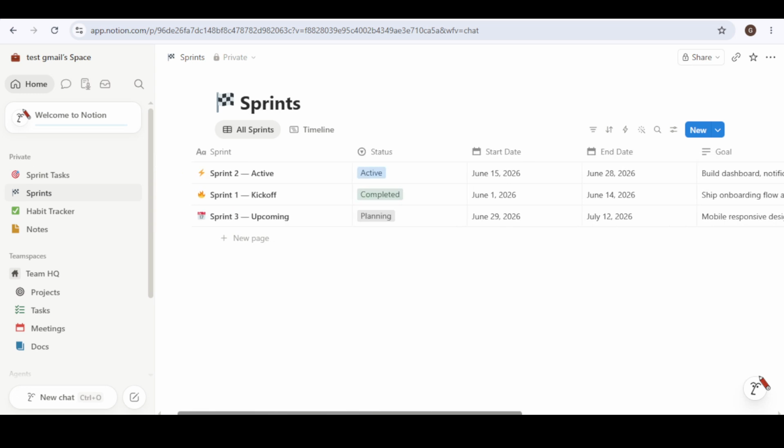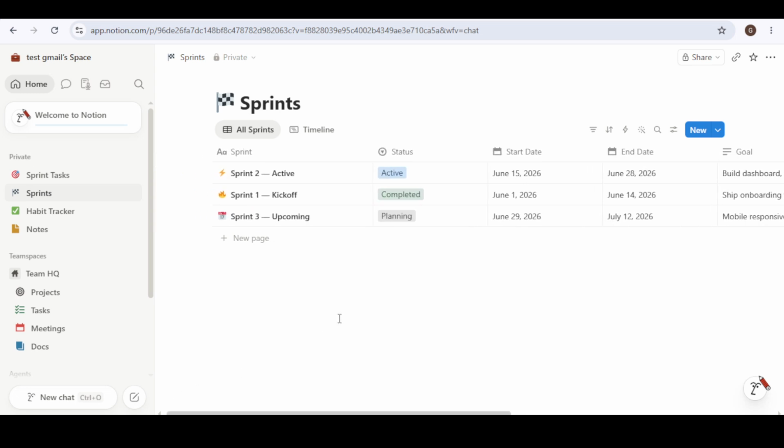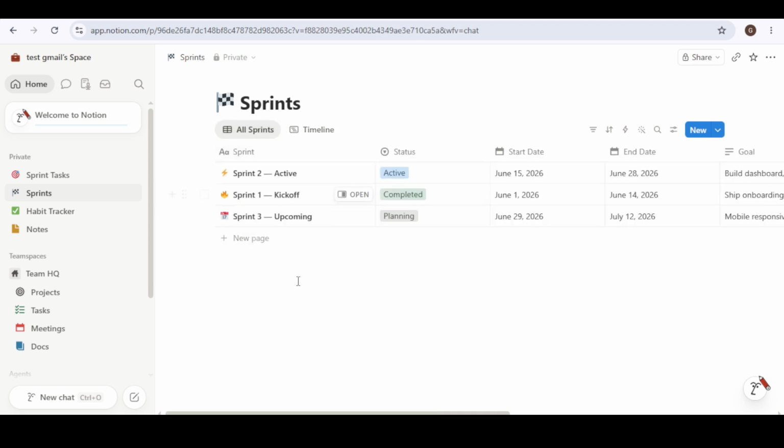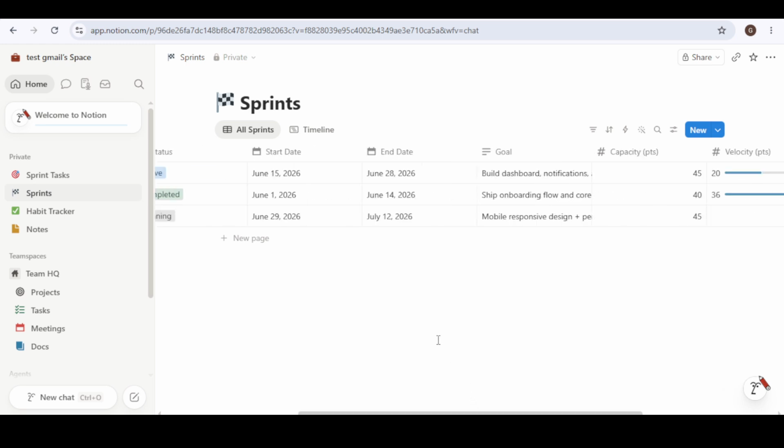We also need to mark the timeline for each sprint, which involves adding two essential date properties. The first should be titled Start Date and be of the property type Date. Follow this with another date property titled End Date. By defining start and end dates, you can set a clear time frame for each sprint, which adds structure to your planning and ensures deadlines are clearly communicated.